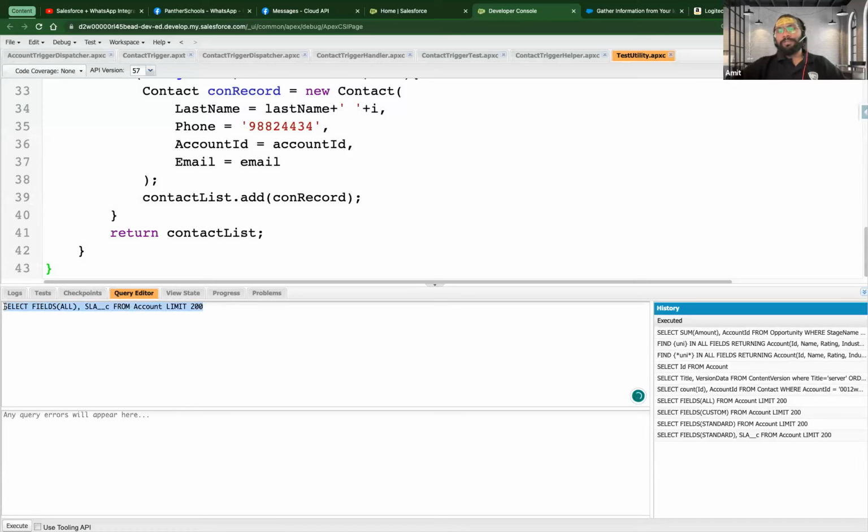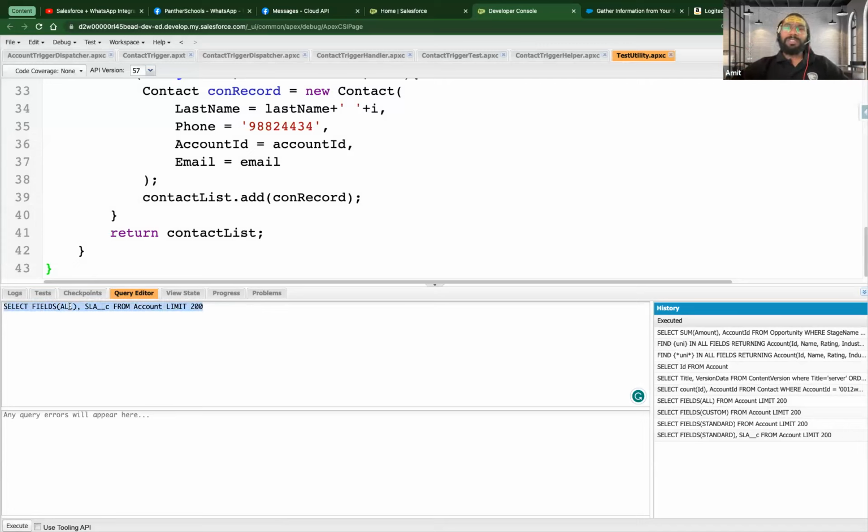The reason is that Salesforce doesn't know how many fields you have in your object, and Salesforce really doesn't want you to hit the limit of the total characters that SOQL can have. There is a limit of total characters for a SOQL that you cannot exceed, because if you go beyond that, you're going to get an error.